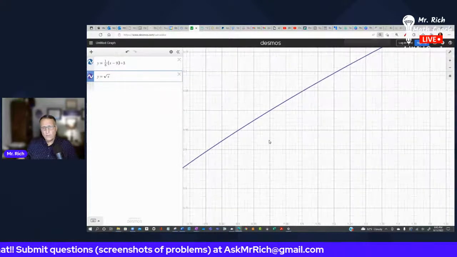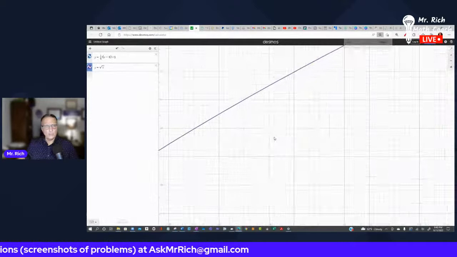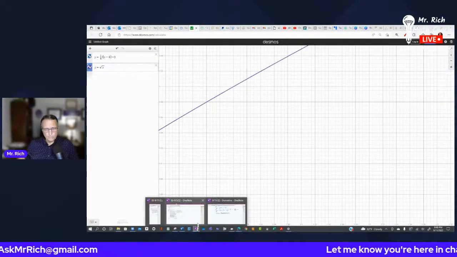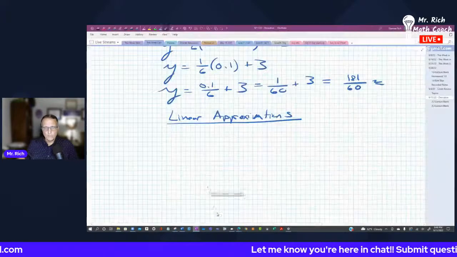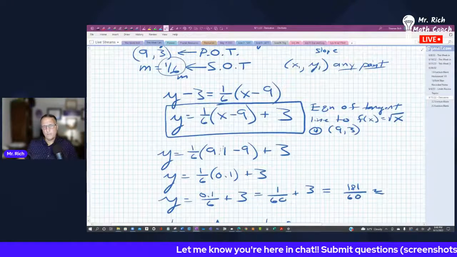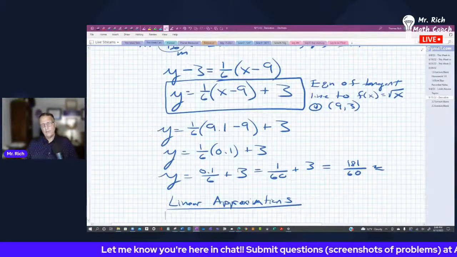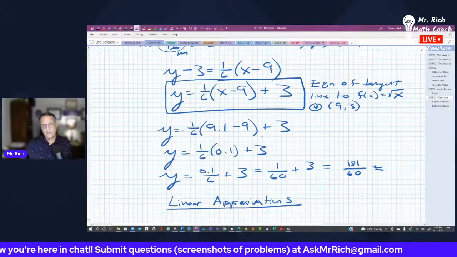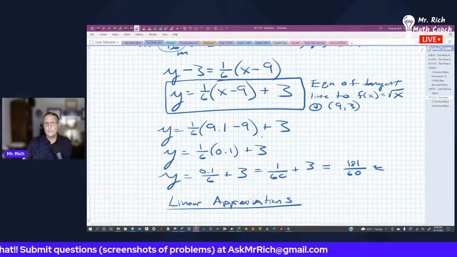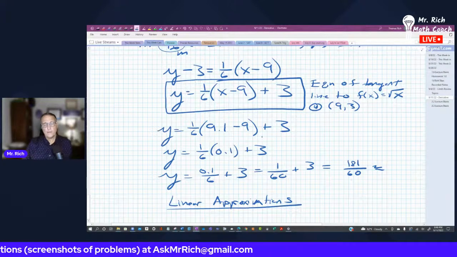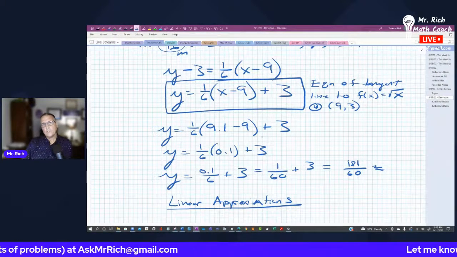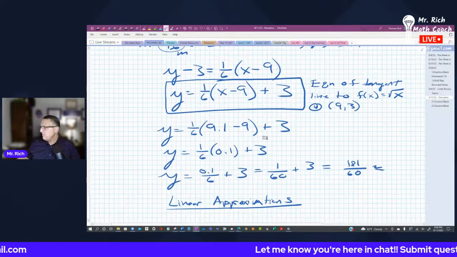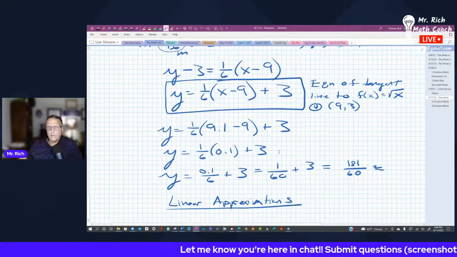So I hope that helps. Hope that helps you see just one use of a derivative, and that is to come up with equations of tangent lines, for which, once we have that tangent line equation, we could use it to make approximations of the function for values of x close to the point of tangency. All right, now I've got just a few more minutes, and I think I want to cover one more topic.